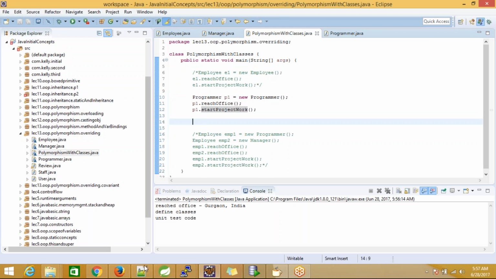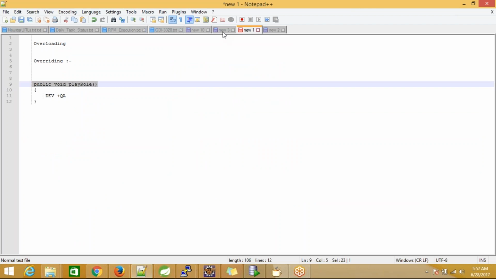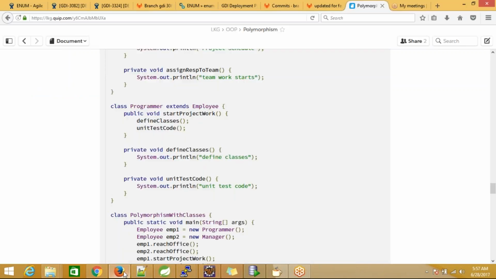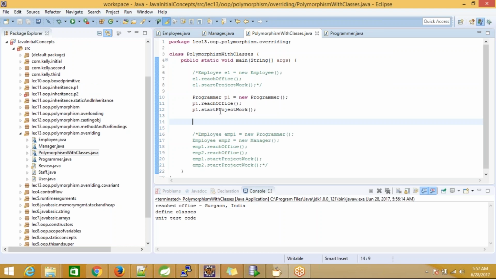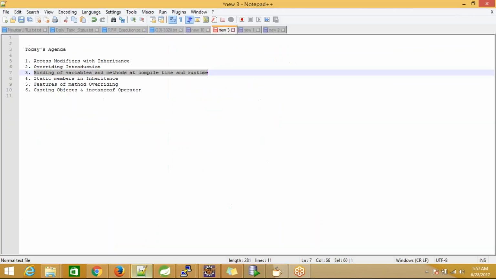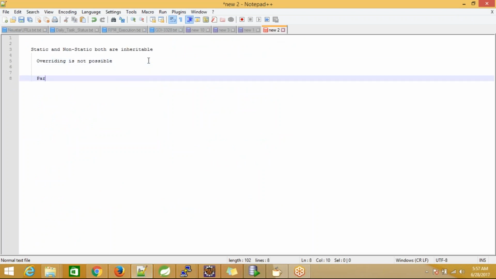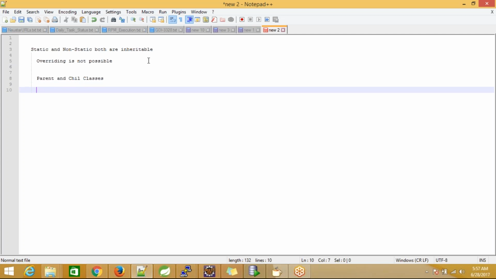And before that, I'll have to introduce one more concept: the binding of variables and methods at compile time and run time also. What gets bound at which time? One more small concept. So before that, just imagine, from now onwards, if I have parent and child classes anywhere, then there are a few possibilities of creating an object.